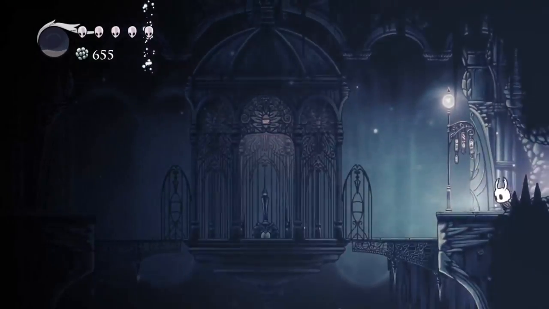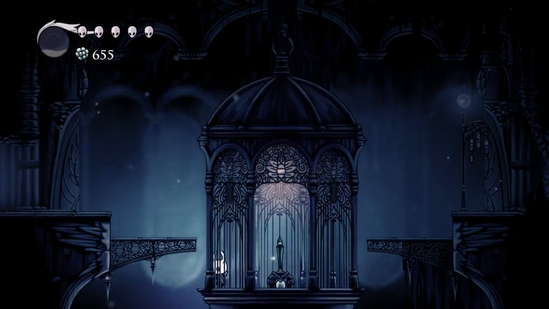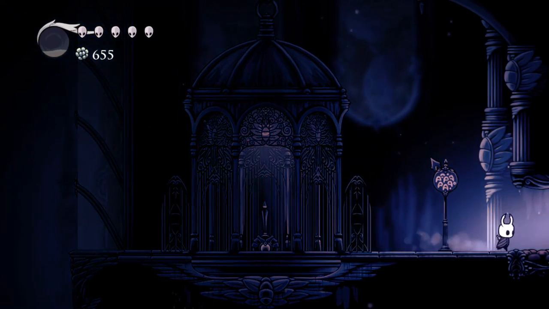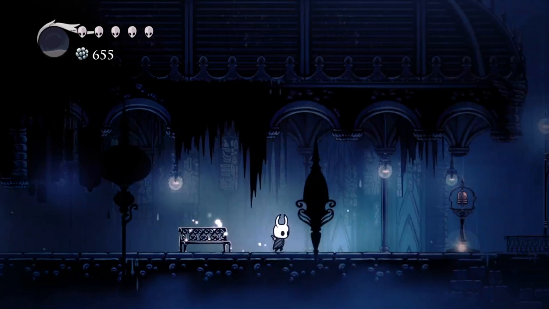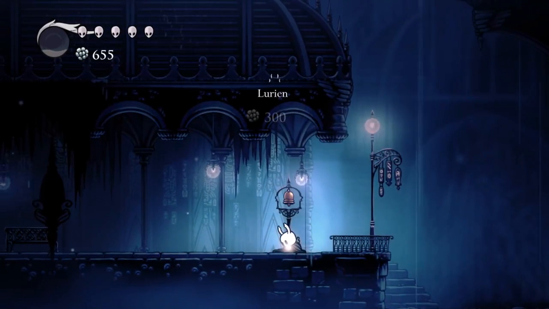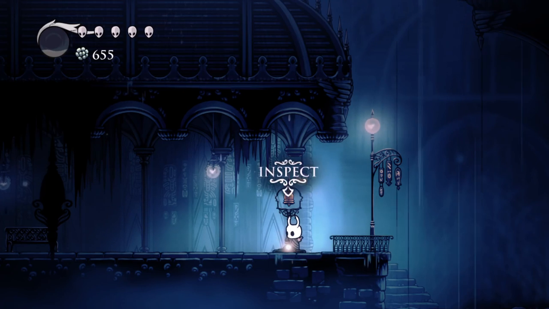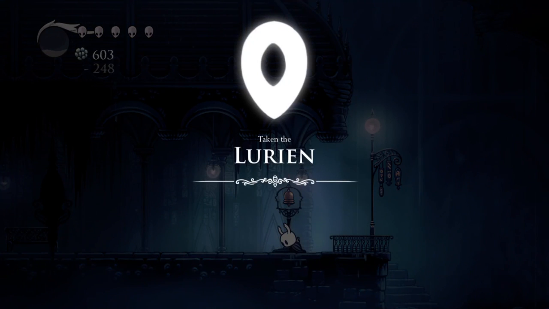Hey, we found the other one of these. Cool. Oh wait, I kept going to the left. Wait, did I? No, this is the original one. I just circled back. Alright, well I guess it really wants me going here. Hey, we got the stack station. So we're good. Lurian. Have no idea what that means, but I have enough money. I feel like that's important.